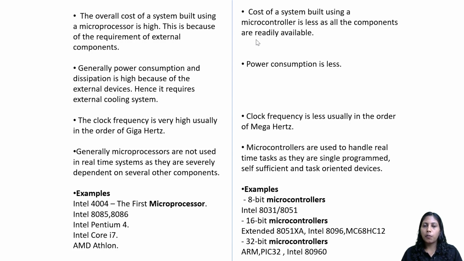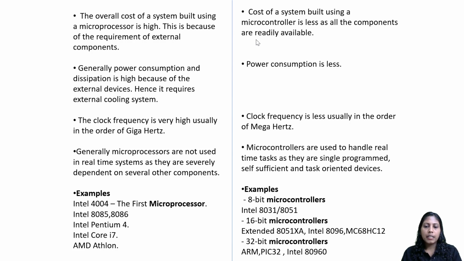So a microcontroller, of course, will be slower than a microprocessor because the clock is only in terms of megahertz. So it can't be as fast as gigahertz. I think all are clear, right? What is gigahertz and megahertz? If you don't know, just think about it, just research about it. Of course, gigahertz is higher than megahertz. All right, so that is one thing.